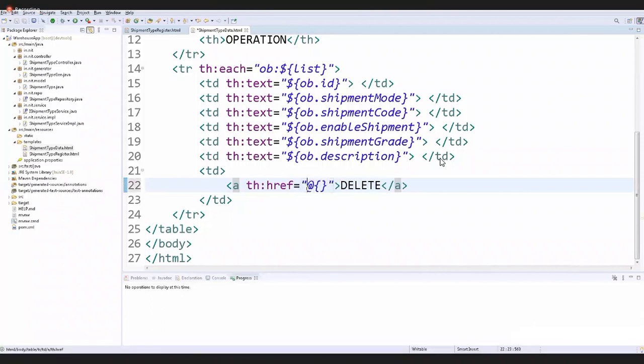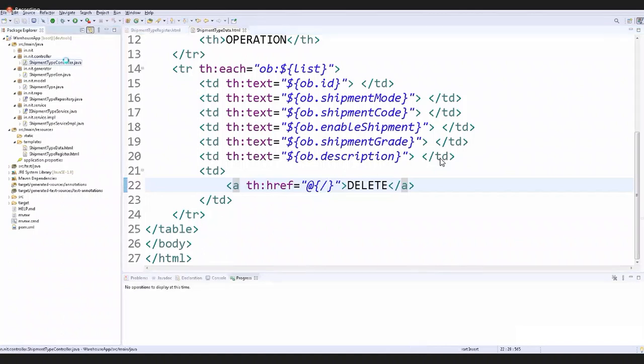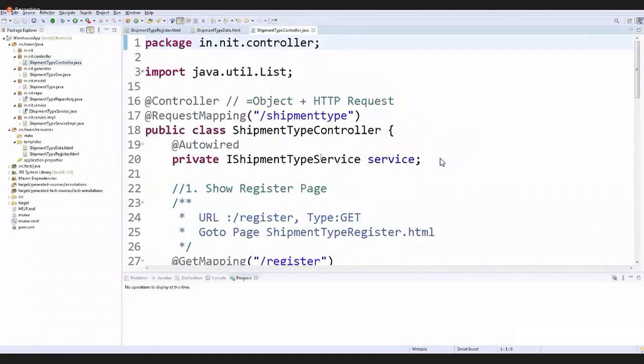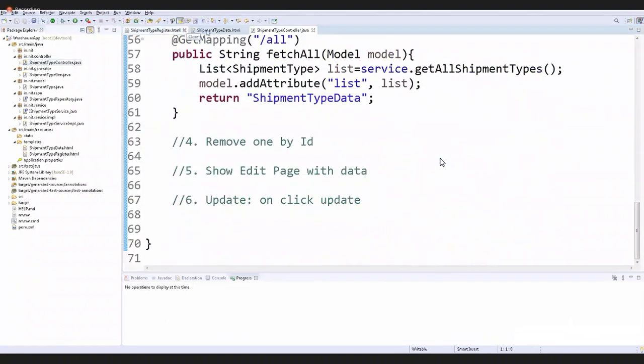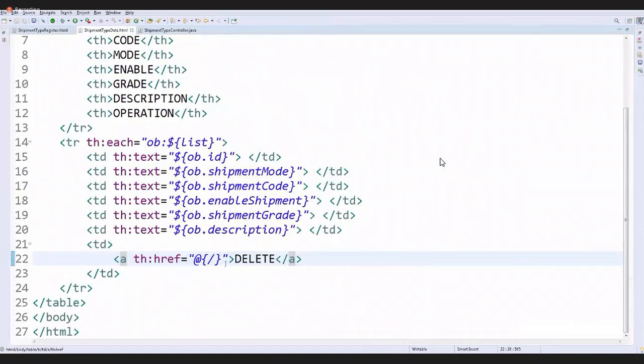The @ symbol indicates URL. It's Thymeleaf syntax. I'm just writing here slash, our module name, just assume here it's shipment type. Delete, still I did not write it. I'll just show the URL construction only here. Slash shipment type slash delete. Like this I'm writing here. And ID.